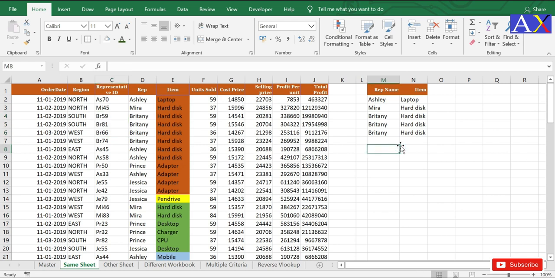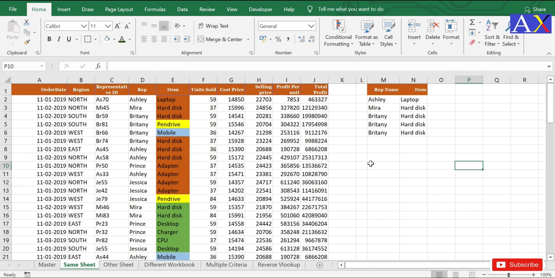So in this case we look up the values using multiple criteria. How will we do that? First of all, let's change a bit of the data. Let's put pen drive for the second Brittany and mobile for the third Brittany. Now we will look up what was the item sold by the first Brittany, second Brittany and third Brittany.